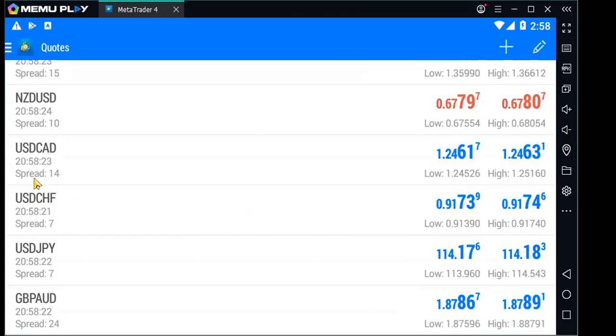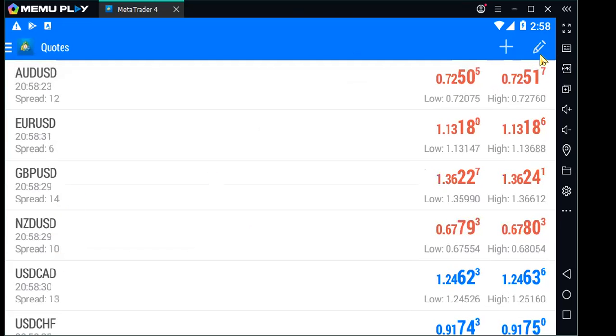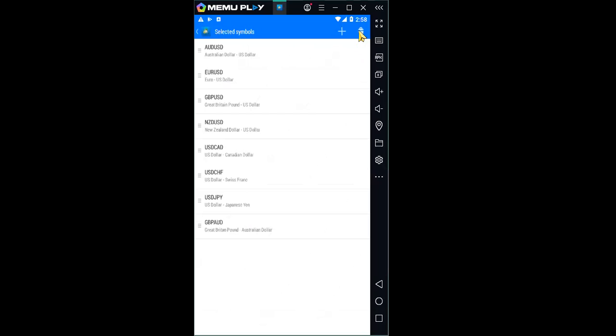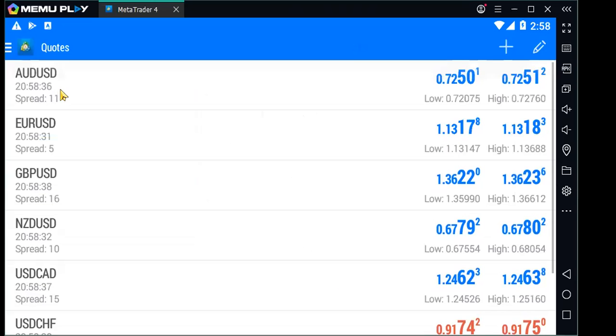Okay, I want to remove GBP AUD and leave only major pairs. How do I do that? I've taught you. You click on that sign, click on the delete button. So I will disable it or delete it from the list. So everything I have here now are major pairs to trade on. Are you following? Yes. Yes. All right.